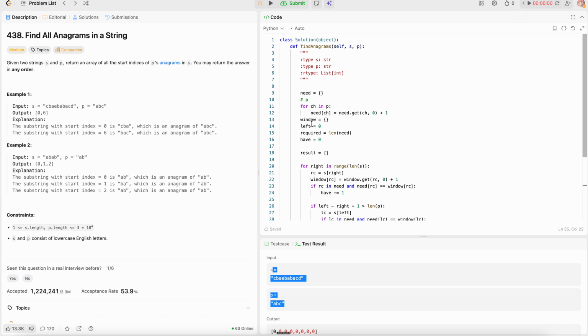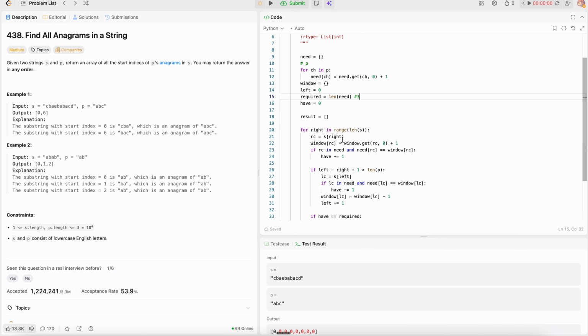We will have the need map as A, B, C with 1, 1, 1. So that's what the map looks like. And then we have a window and a required, and required currently should be 3. And have is starting at 0.